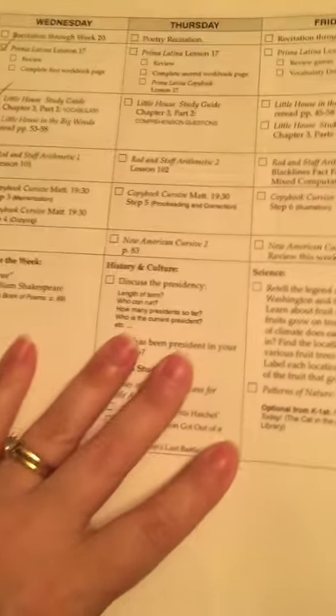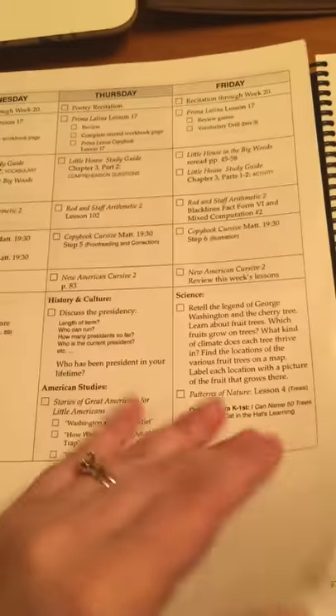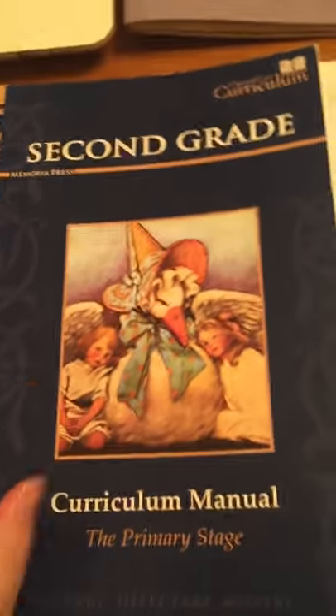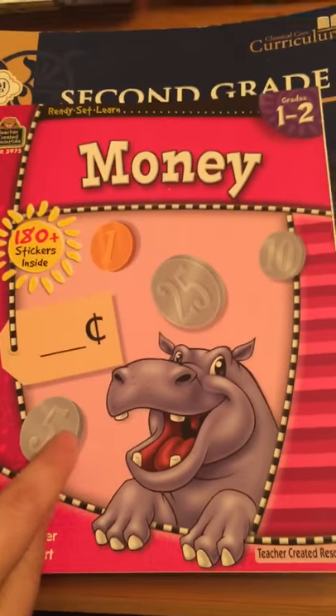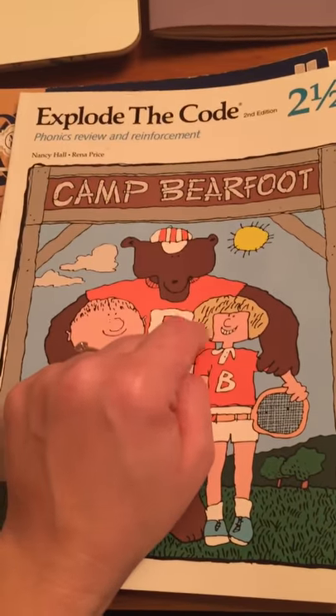Most of the curriculum manuals are written about the same way. My sixth grader's is all cut and pasted on because I kind of mix and match some things for him. We also do other things like a science co-op. I also add in other books like a money book just to put a little more focus on money, and Explode the Code — I love these books so much. They're very affordable and really good for copy work and learning basic phonics skills. I have my first and second grader in these books.